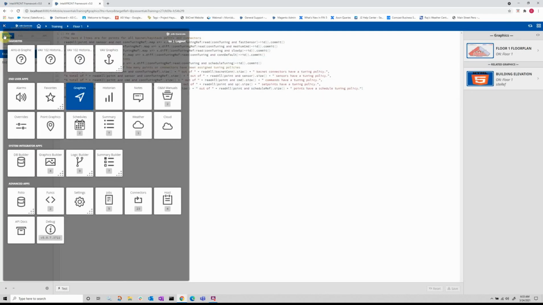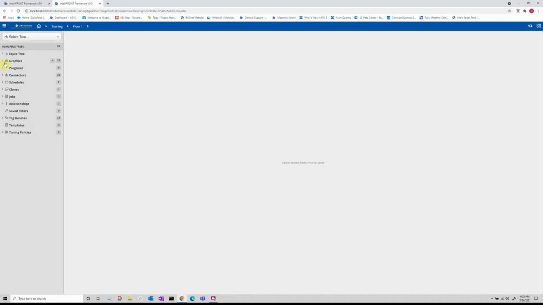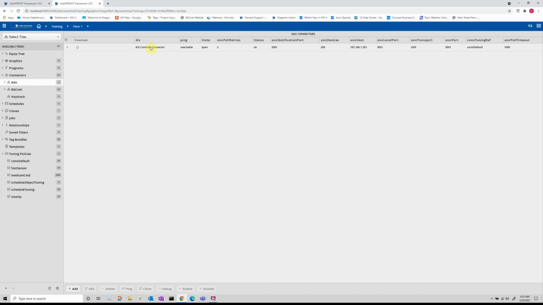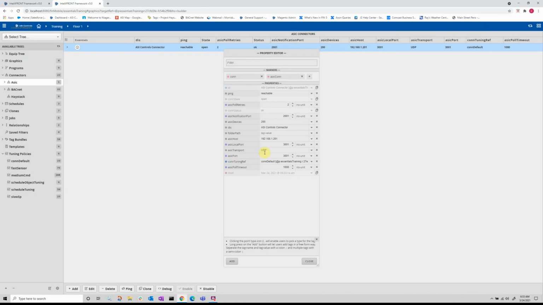If we go back to our apps menu, DB Builder, we can look, now we have applied this set of tuning policies. If I go to connectors and look at my ASIC connectors, and I look at the property editor, I can see that there is a con tuning ref here.